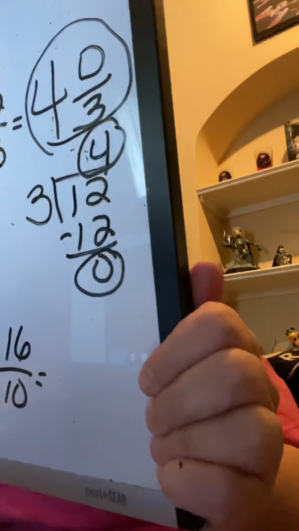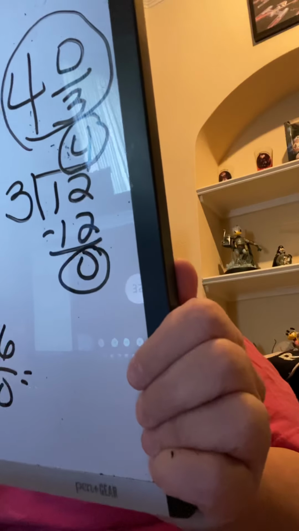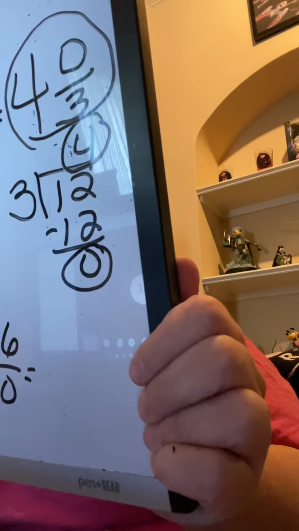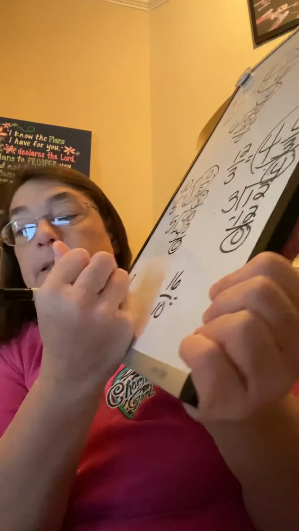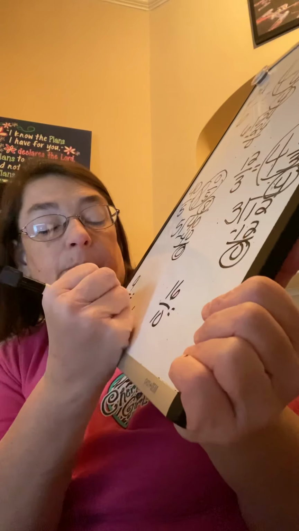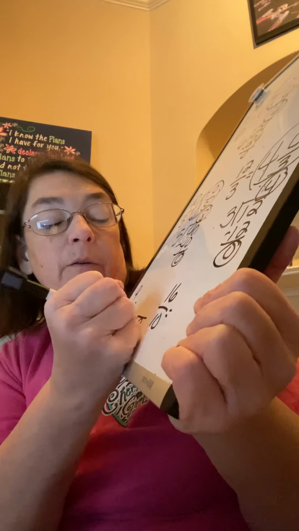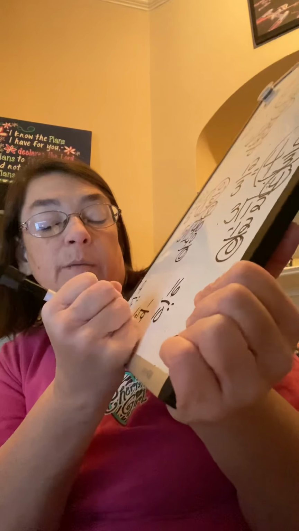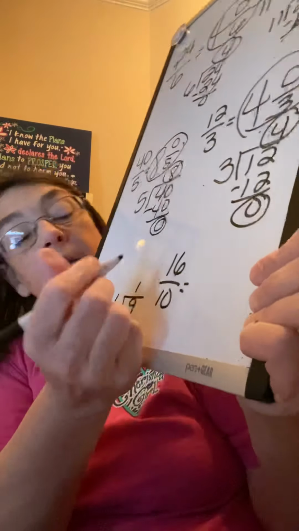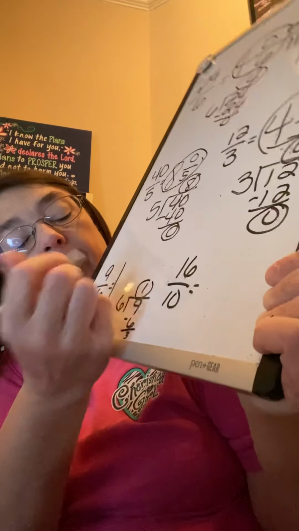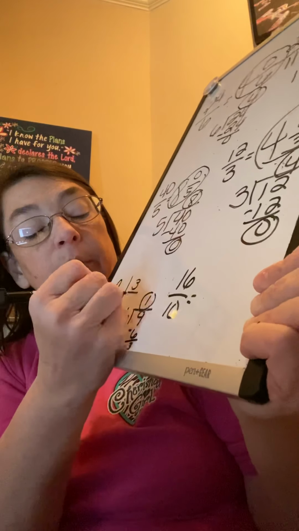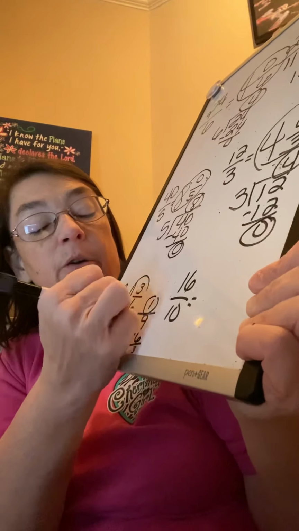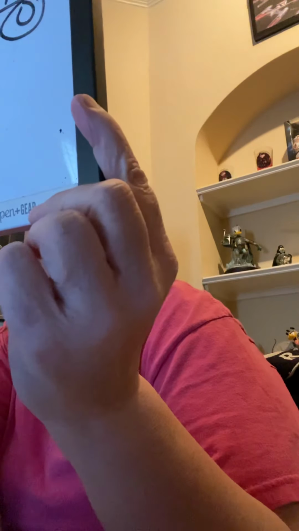Number 13 is right here, 8 and 0 over 5. All right, look at 15. 6 goes into 9 one time. I subtract, gives me 3. So this becomes my whole number. What I have left, or my remainder, becomes my numerator over my denominator. So I get 1 and 3 over 6. 1 and 3 over 6.